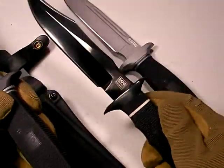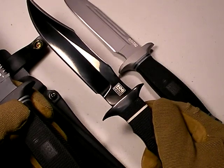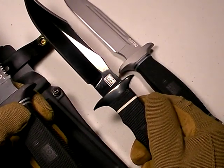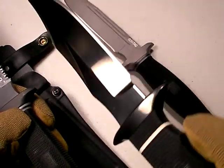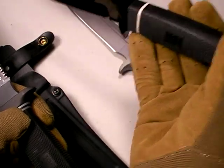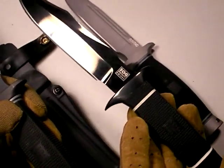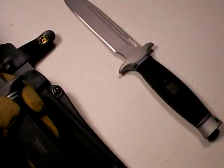And again, like I said in my vid, this is not a knife I'm going to go out and thrash. The SOG Tech Bowie. I'm just going to probably take care of this one. This is a nice knife. If I ever have to employ it as an LBE deployment soldier knife, I'm sure it would do quite well. I got a lot of other blades that can function in that capacity, so no hurry on that.